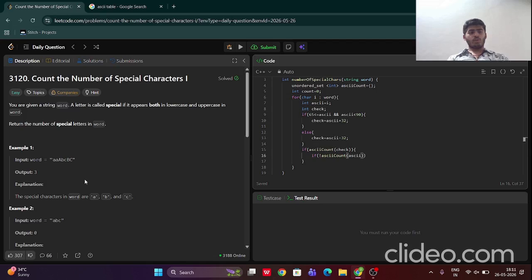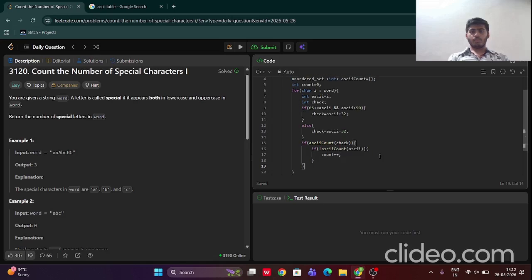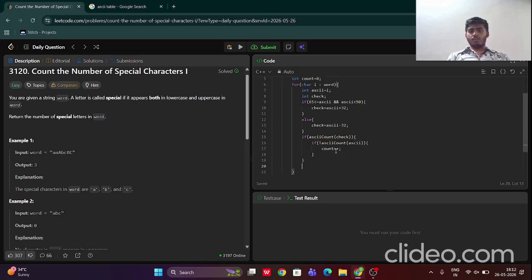This is to make sure that if, let's say, we have two lowercase a, then it should count only for one lowercase a and the second lowercase a should be ignored. Now if both of the conditions are true, then we will increment the variable count. After this we would insert the current value into the set.